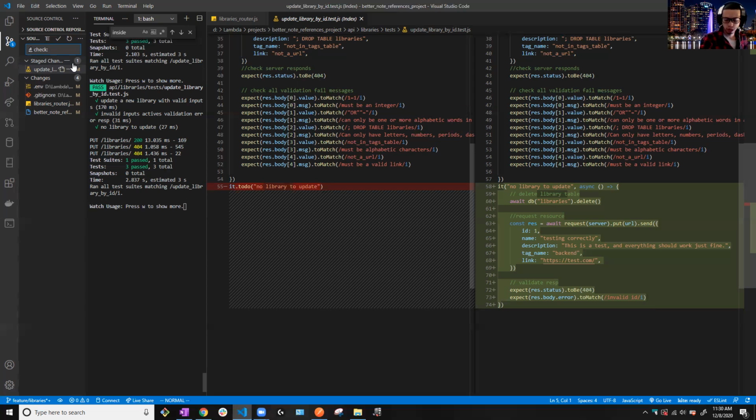But if it comes back with a length of 0, then I make a custom message saying that there are no libraries at the moment.